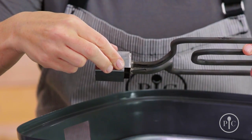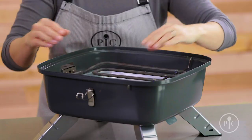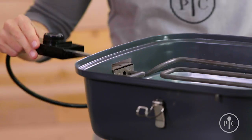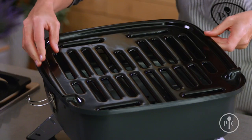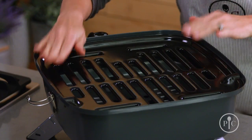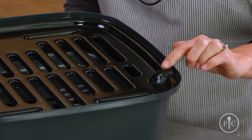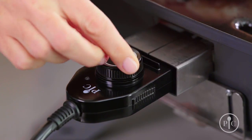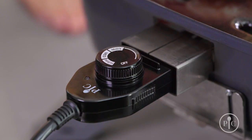Make sure the heating element rests on the notch, and then make sure the hooks go into the holes to keep it secure and level. Once the heating element is in place, we'll attach the plug and then add the grill grate — for proper fit, it's very important that the bumps are over the hooks. Once it's set up, plug it in and turn the knob to the right temperature.